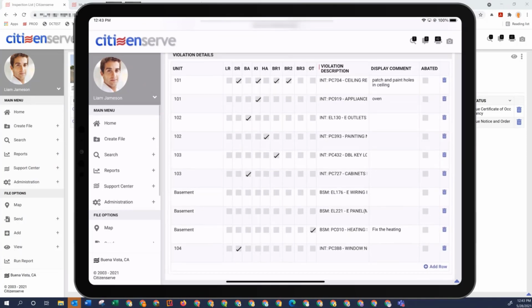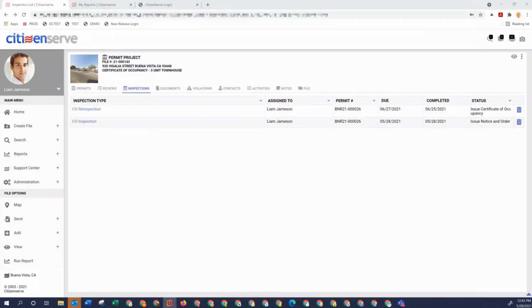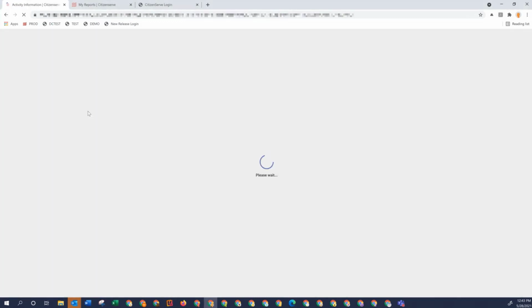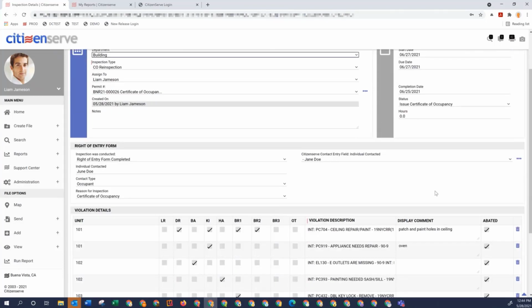And then we can hide this as well. We'll go away. And so if I wanted to just abate a violation, like 2 violations, it's just the empty square that was there. Okay. We have that on the reinspection. So if you came and only one of the 2 violations was abated, you'd want to check off that box.